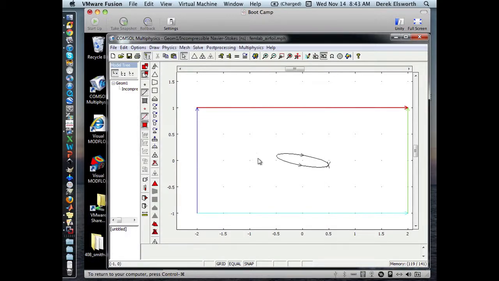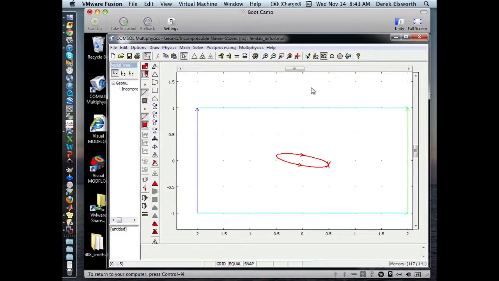And so the idea is that we'd like to solve for the flow system that goes through this. We have air coming across this blue boundary at 1 meter a second. We have the pressure here equal to 0 gauge pressure. We have a slip boundary condition, so that the velocity along this red boundary and also the turquoise boundary on the bottom is also 1 meter a second to the right. And we have boundary conditions on this whole airfoil, which are 0. And so we try and solve that system of equations.